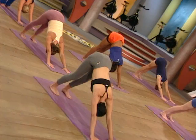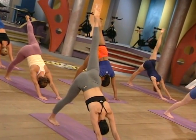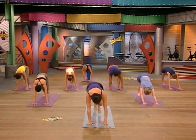Inhale, the right foot up to the ceiling. Now it's okay to let the hip open here if you want to. Just make sure you stay nice and long in the lower back. In one fell swoop, the right foot, swing it up to your hands.